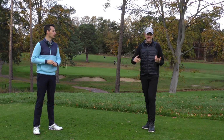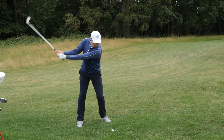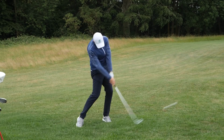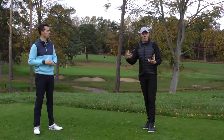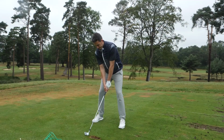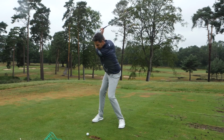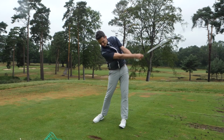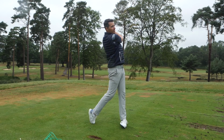And then a few of the other things to think about, quite obviously, are you getting faster? Is your swing speed increasing? If so, the shafts of your irons might not be quite right for you. And then also things like your angle of attack. It might well be that your pro's getting you slightly steeper into the ball, which means that, in order to get the best ball striking performance you can, you need a slightly different set of irons. It's all part of the landscape of what you need to think about if you are going through swing changes. Yeah, some good points there, Neil.